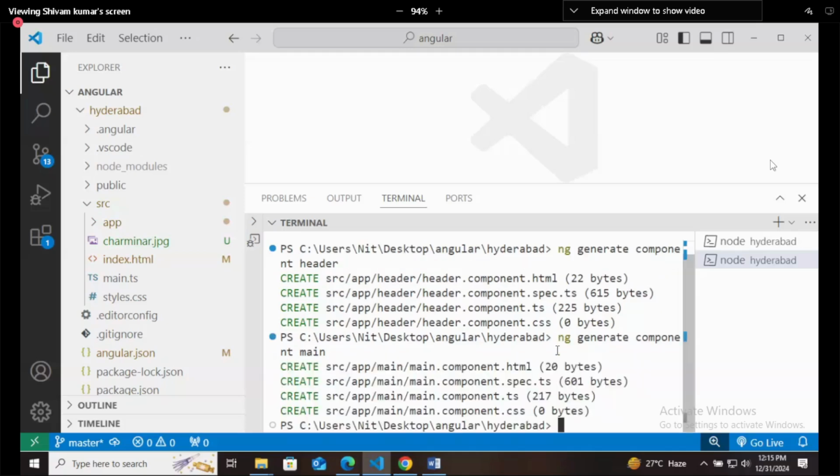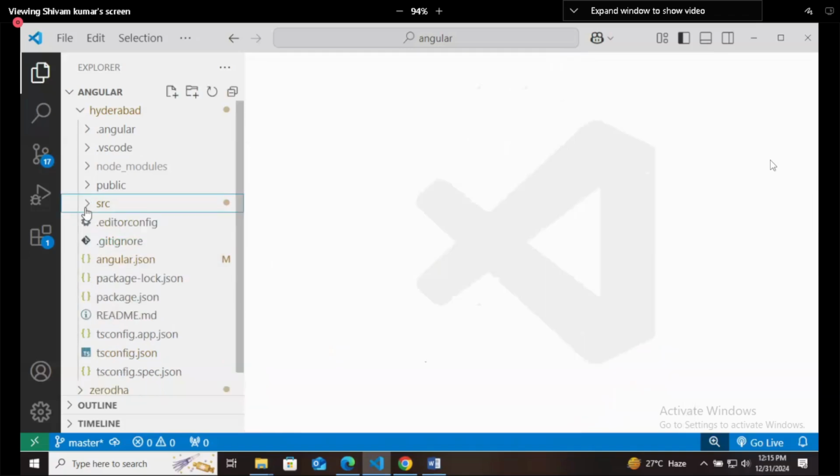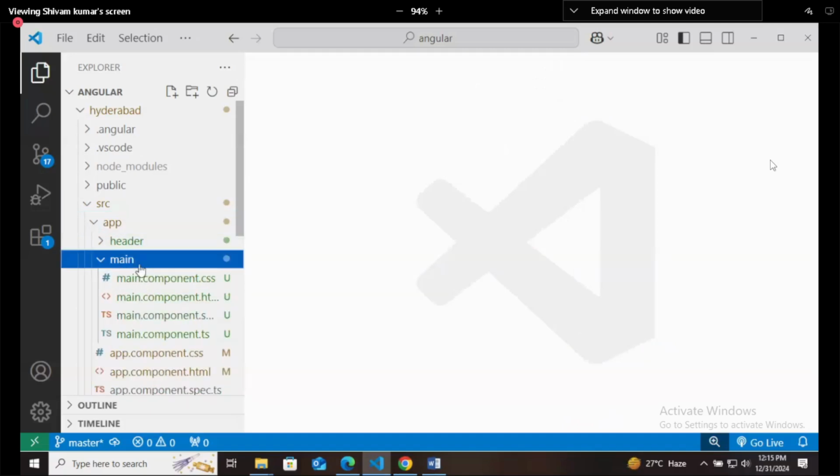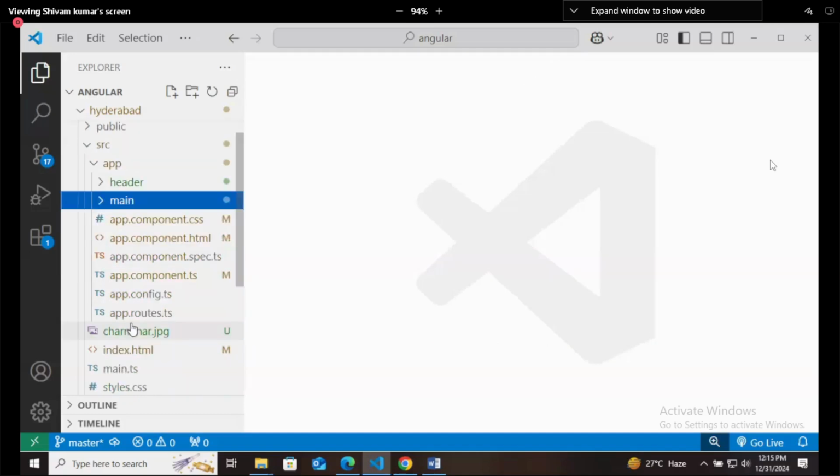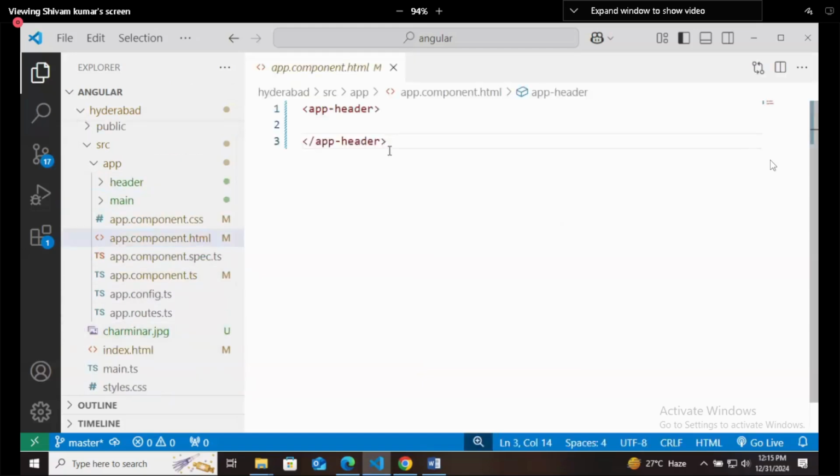So again, it has generated one main component. Now, once you see it in app, main component is coming. But if you are writing the tag of main component in the app HTML file, header is completed. Here, if you're writing app-main, it will give you error.